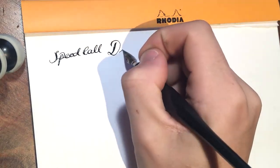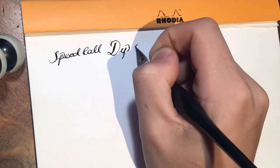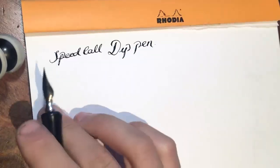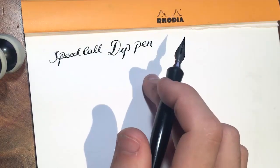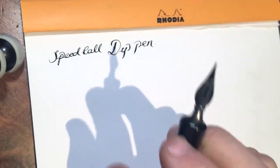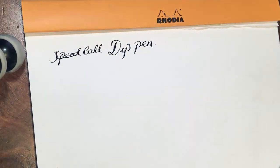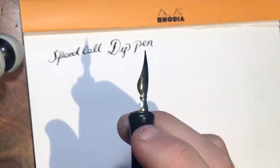So, dip pen. So, what we have here is some lovely lines being put down. This is an untipped nib, so one thing that this really crushes on is normal writing. It's just regular stainless steel.